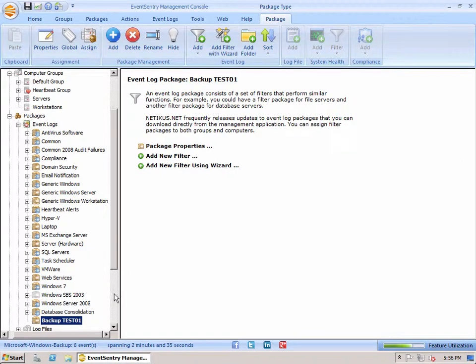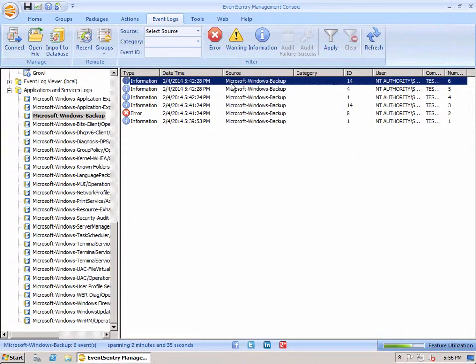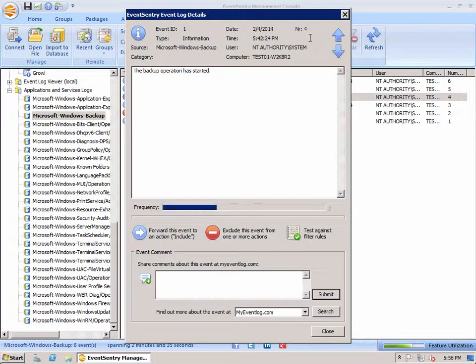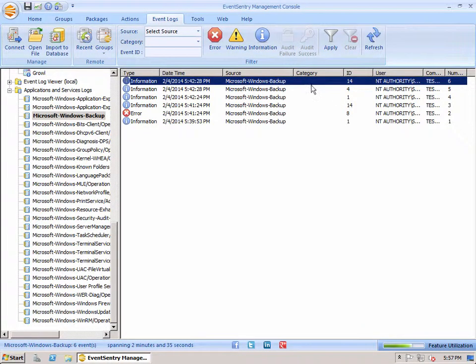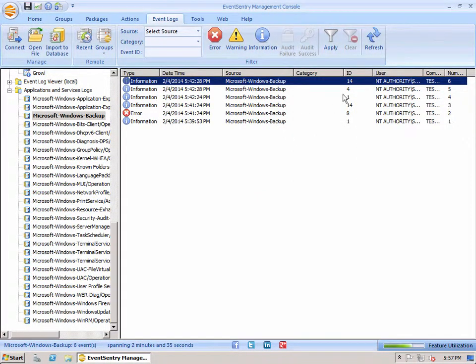Now let's go back to the event log that we were looking at earlier. When the backup is complete, Windows, as we can see here, logs 3 events during a regular backup. We have event ID number 1, the backup operation started, and the backup operation is finished, number 4. Now it will be up to you to decide which one to pick, but I'm going to pick the last one, which is the backup operation has completed.